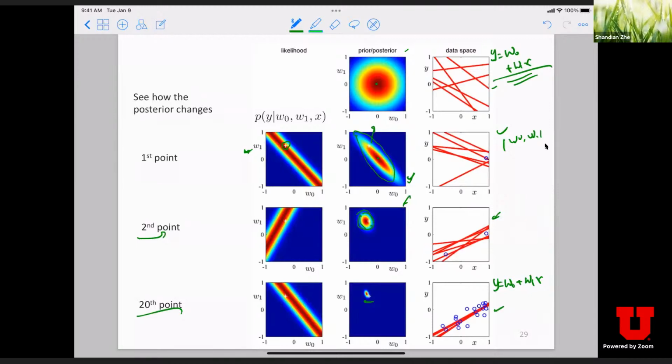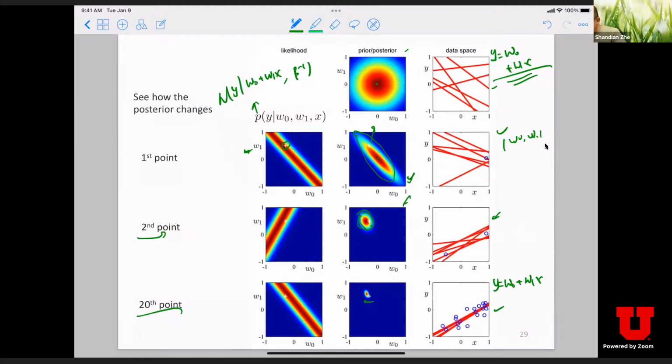It's not Gaussian. Actually, you can view it as a Gaussian, but there's a structure inside the Gaussian. So if you write it, it should be something like y equals W0 plus W1 x and some noise level. So this figure just shows how this likelihood changes when you use different values of W0 and W1, given X and Y.